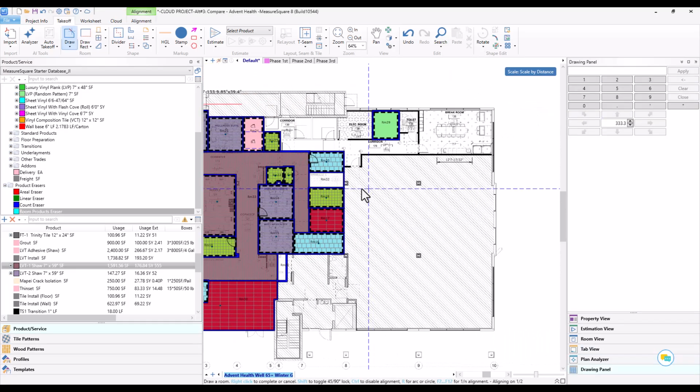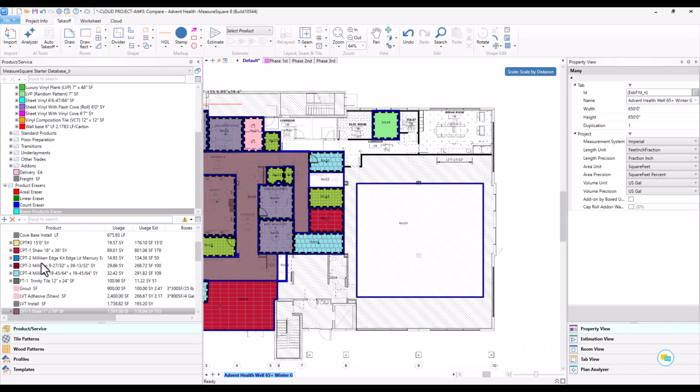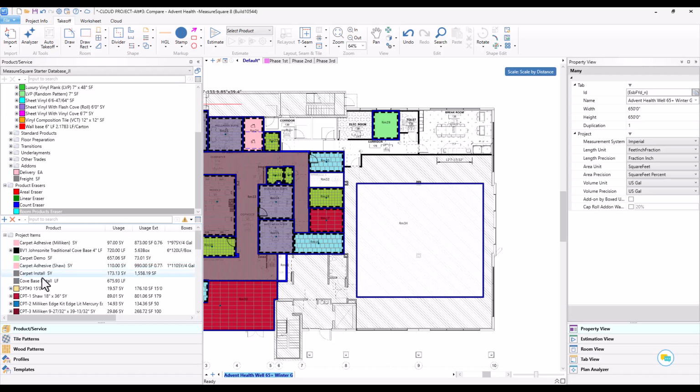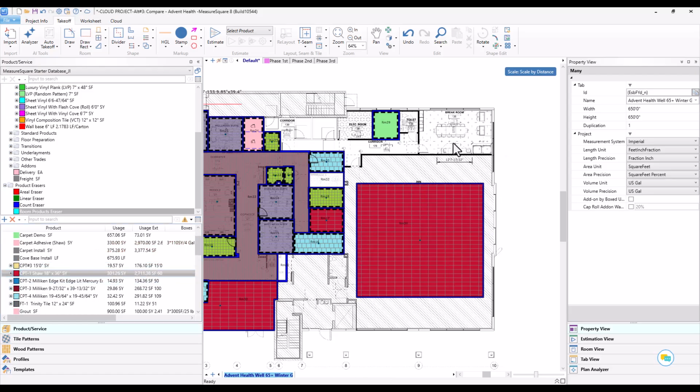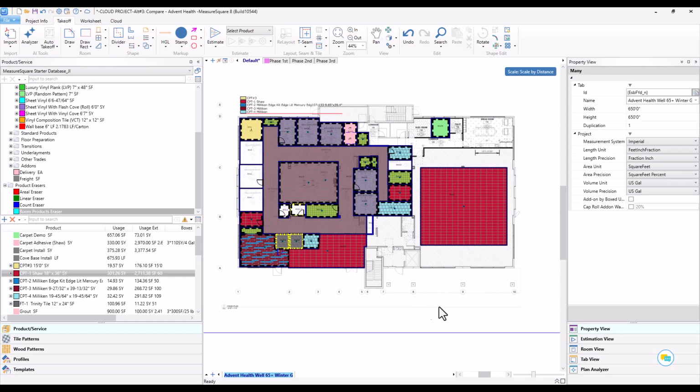And maybe they added a room on the right side here with a whole bunch of CPT1, right? It doesn't matter what these changes are. All that's going to happen is the system will compare the quantities here to what's in the base bid takeoff and produce the differences. So at this point, we're good to go. We're just going to save. That's going to kick us right back into the CRM.